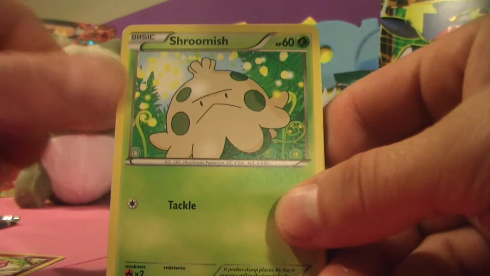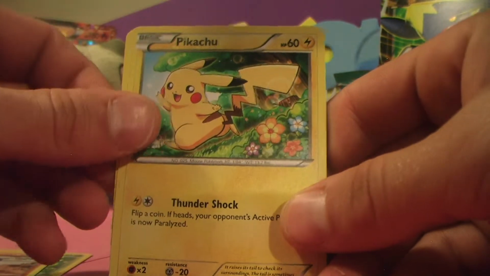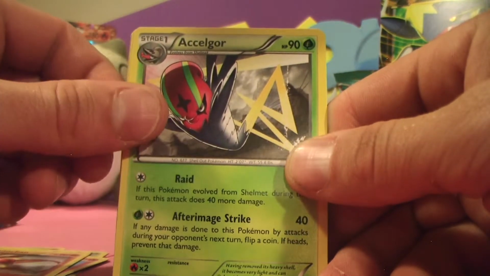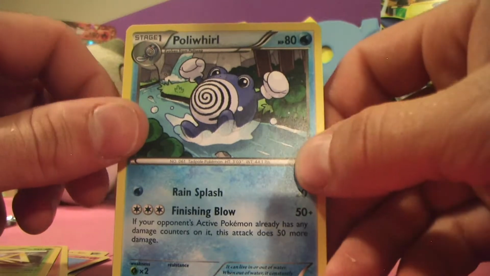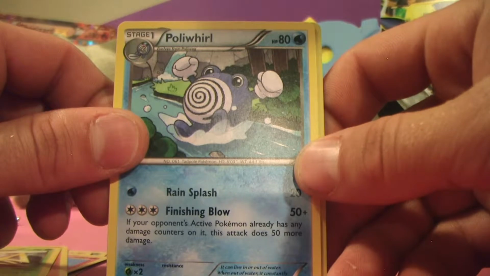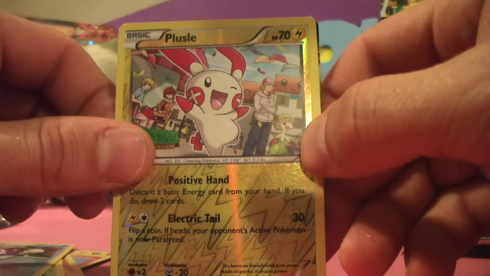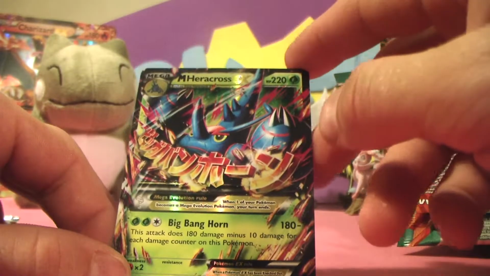Clefairy! We got a Shroomish, a Pancham, a Pikachu, a Magmar, excellent, a Hitmonchan, an Exeggutor, oh my god, a Poliwhirl, awesome. I'm one card away, I just need a Poliwrath, and I have the set I was looking for. We have a Plusle reverse holo, and for our final card, really? Are you serious? Did that just happen?